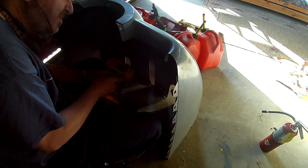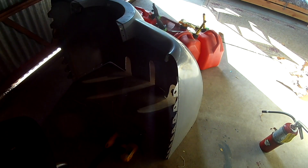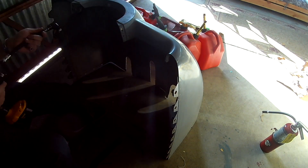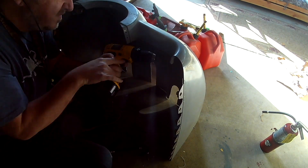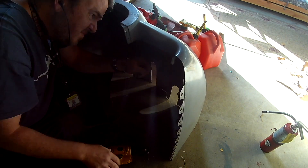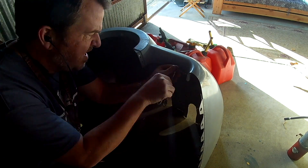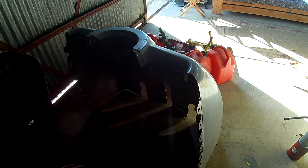Will I build it? Maybe. Problem is, at this point it probably won't even have the whole kit and everything ready — including the finishing kit — for, oh god, it could be five years. They announced the RV-14 in 2012 and I don't think the first one got flying for five years. So as good as it looks, I think if I do build a second plane, it'll probably be a Javron. But we'll see.